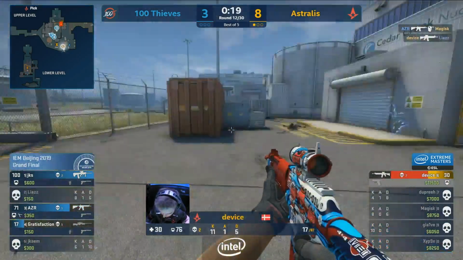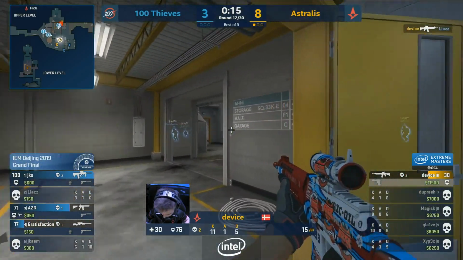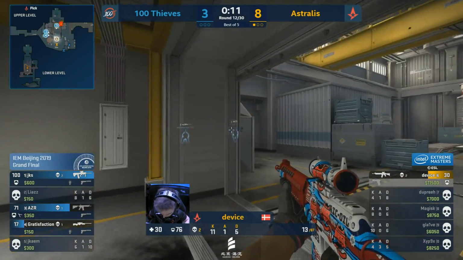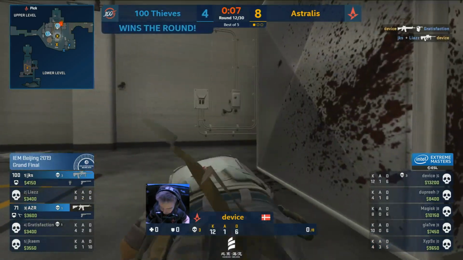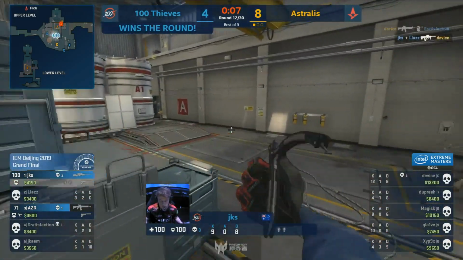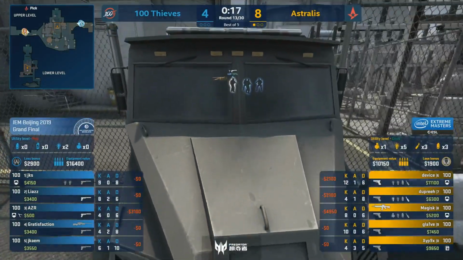Device, though, knows the AUG. And Liaz apparently is in position. Still has a fighting chance here, I suppose, in the 3 versus 1, but doesn't really have the HP all the time. Just looking to cause financial damage here if he can. Device, good, easy find, but JKS was perfectly positioned to trade that immediately. You can bait the low HP player, Stunna. It sometimes makes the trade a little easier.